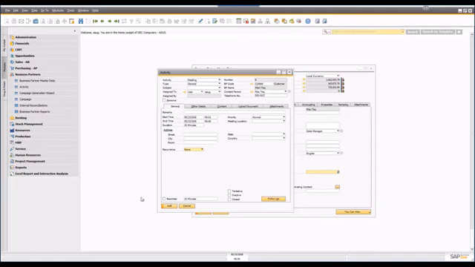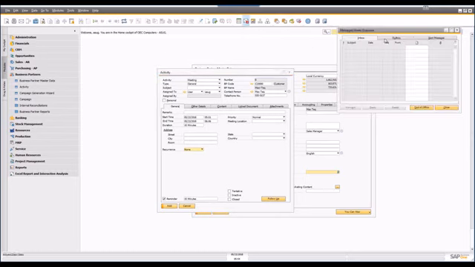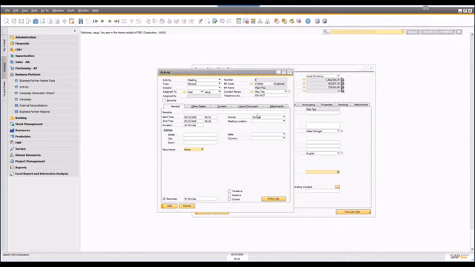Now, the other thing I can also do is I can record this after the event has occurred, or I can schedule this as an activity that needs to take place. And then, of course, if it's an activity that needs to take place in the future, I can set a reminder for myself. And then when SAP Business One fires up its normal messages and alerts overview when I sign in of a morning, you'll see a list of all the activities that I have to do, and this will be one of those activities that's sitting there waiting for me to take action on. All right, so very, very nice and easy to do.